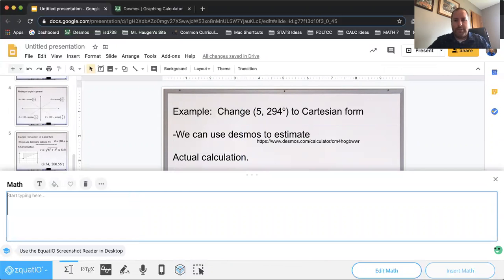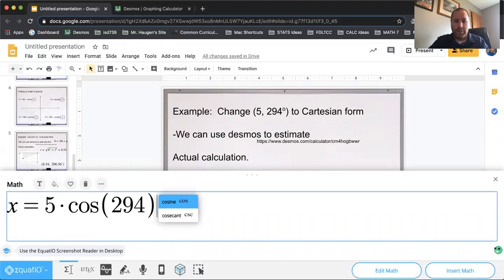But in here, to do the actual calculation, I'm going to find the x value first because that's usually x comma y. So we'll find x first. It should be the r value, 5, times the cosine of the angle, 294, right? And that's not going to work out to be anything exact. I'm going to have to use my calculator, but I don't have to do any converting. That's the very beautiful thing about using sines and cosines. I'm sitting here dancing because I don't have to do anything extra.